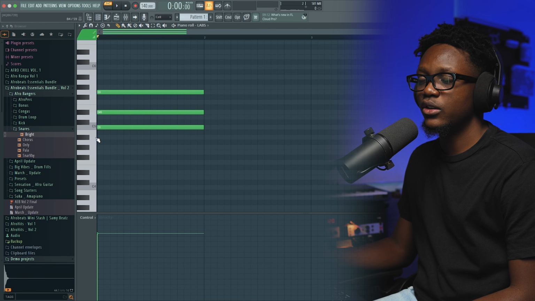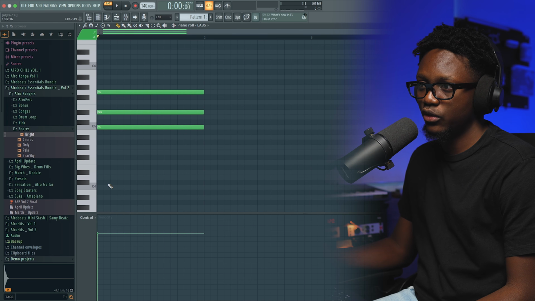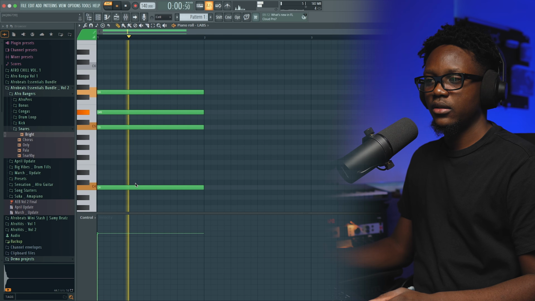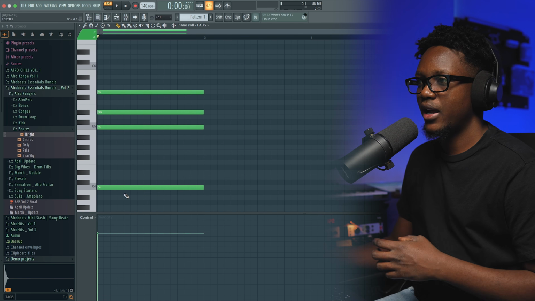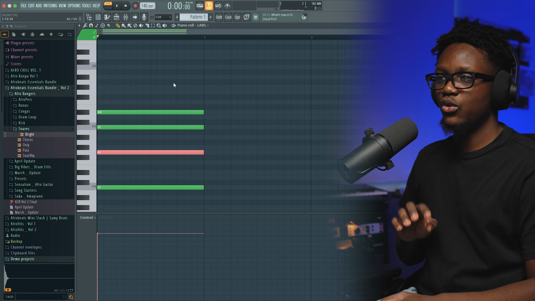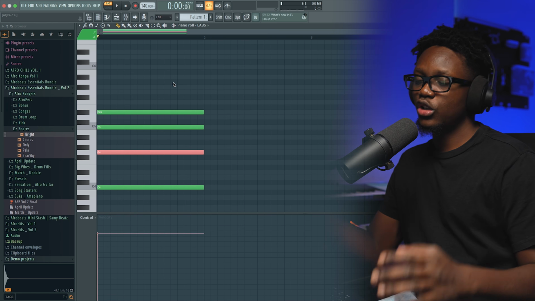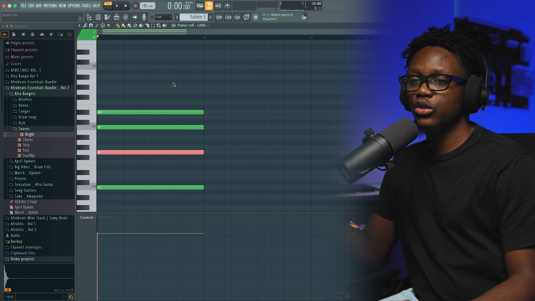We can add low notes so we can add more depth to it. Let's say we have C now. You see, the bass note makes it sound deeper. Another thing we can do is transposition. Let's say we want our chord to sound a little bit more sad or more dark. We transpose this one octave lower. It is the same C minor chord, but you just transpose the G note one octave lower.